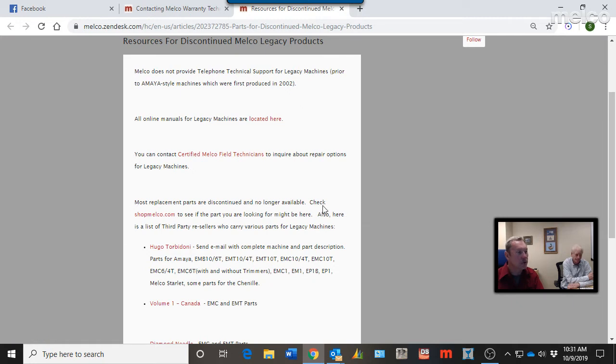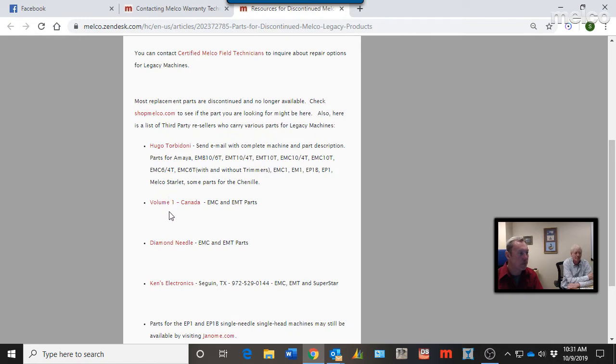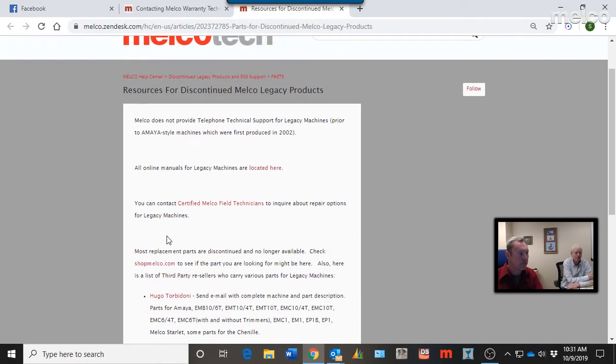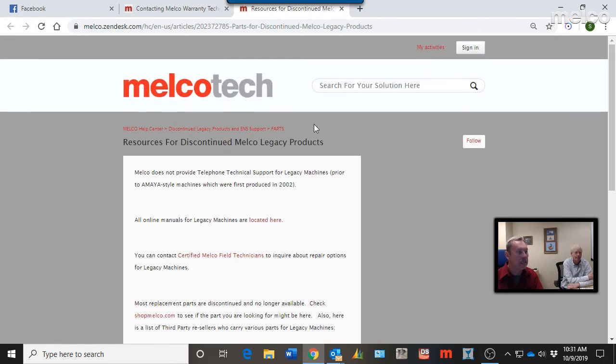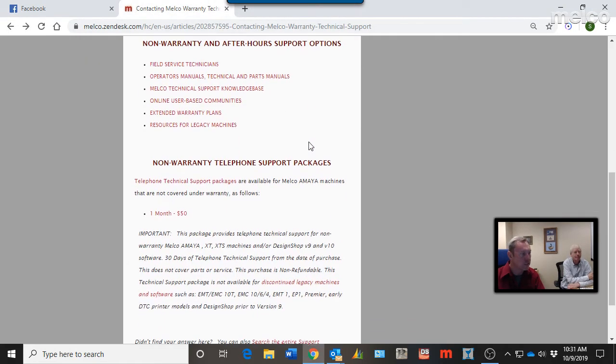Most replacement parts are gone. You can look on Shop Melco to see if it might be available still for a legacy machine. Most things are not. Here are some people and some third parties that may have parts available. Start at the top, work your way down, and in many cases these are either technicians or dealers that have a lot of experience with older machines.